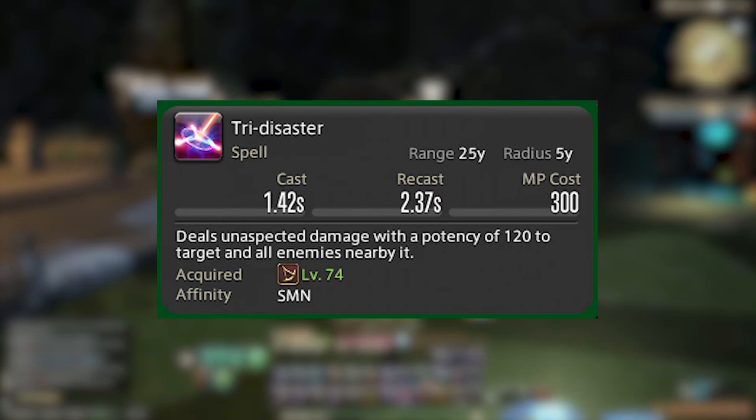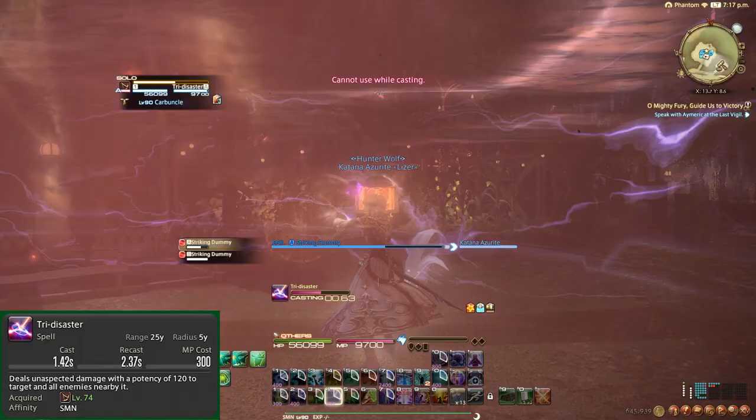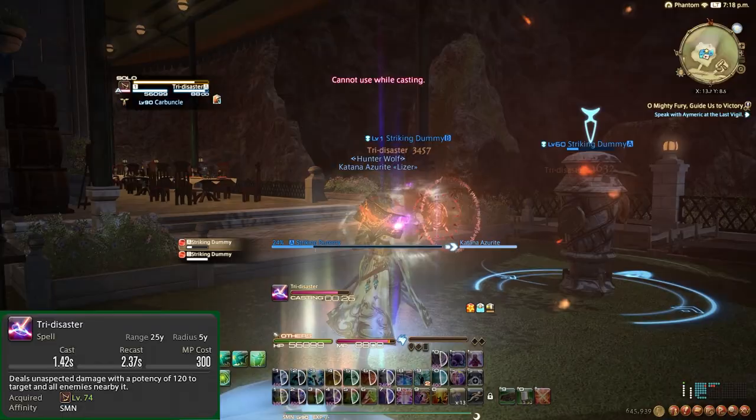We then have Outburst slash Tri-Disaster. This is Summoner's basic AoE GCD spell, and the same rule as Ruin. Treat it as a filler spell. This is to be used on 3+ targets. As a side note, most of Summoner's AoE is to be used on 3+ targets, with some spells being damage neutral on 2+ targets. So a Summoner can always just AoE on 3+ targets with no further thought.